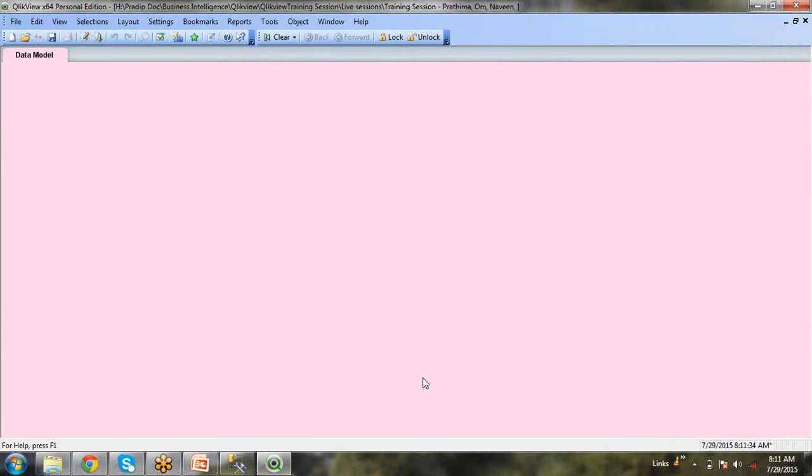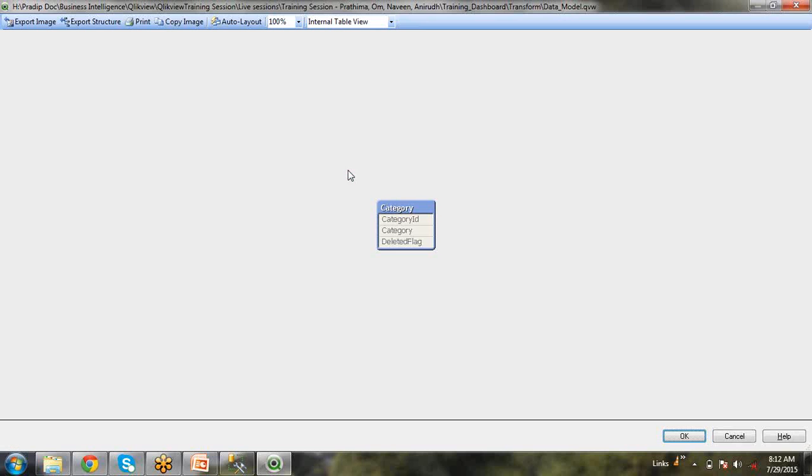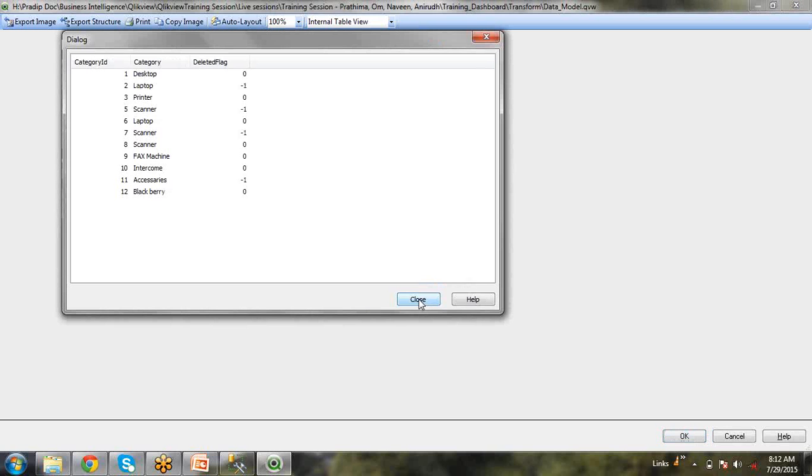To show the in-memory of a table, what is the command? I said Control T. It will show you the table, what is loaded to our memory. Got it? Yeah.